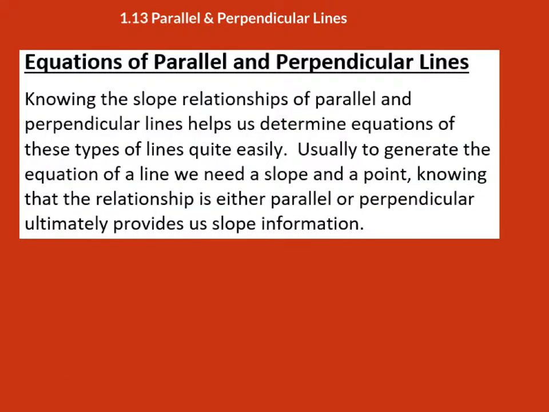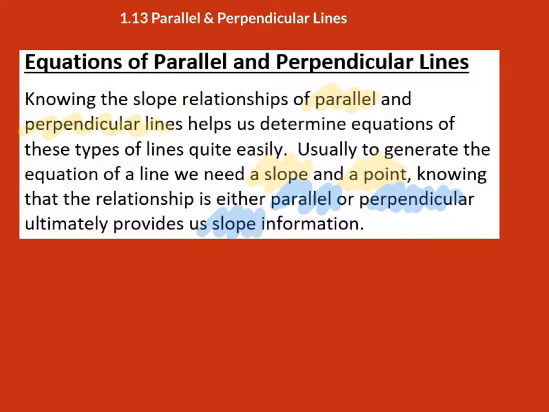So the key here is, now that we know parallel and perpendicular, knowing the slope relationship of parallel and perpendicular lines helps us to determine the equations of these types of lines easily. Usually, to generate the equation of a line, we need two things, the slope and a point. Knowing the relationship is either parallel or perpendicular simply provides us information about slope.